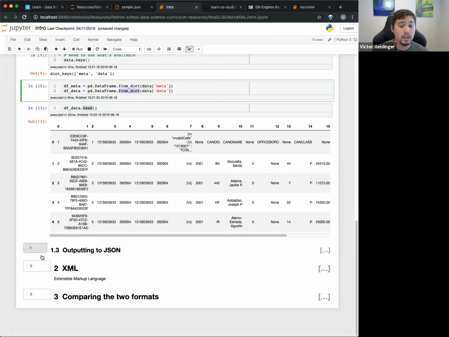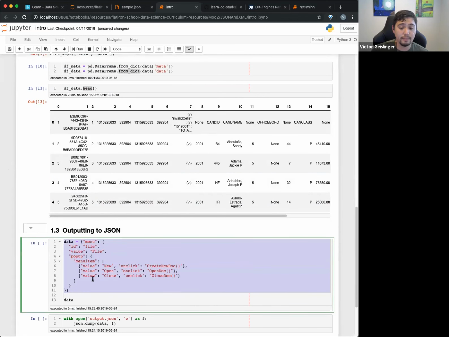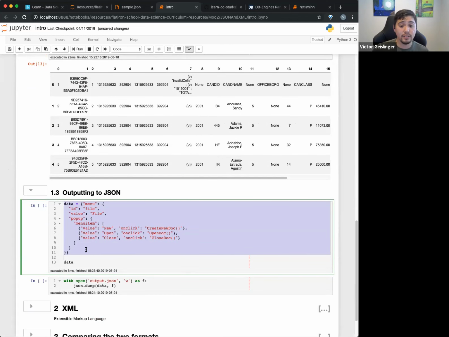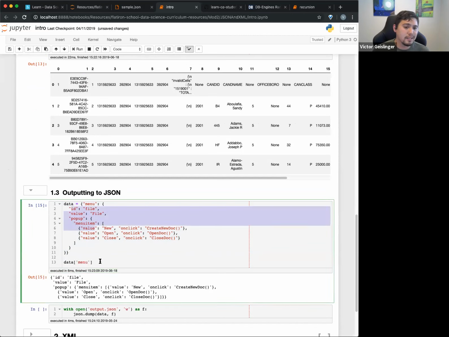Awesome. And just know we can do the opposite. We have a data frame. So let's say, for example, you can see here I have this data right here. In this case, it's a data frame. This is actually direct Python code, right? So this would create my own dictionary right here. So I could do data.menu, for example. Data.menu, you can see here, basically it'll return this part. So this is just regular Python code.